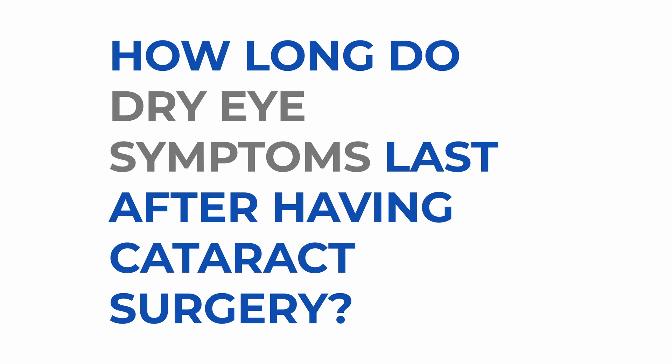How long do dry eye symptoms last after cataract surgery? This can definitely vary from patient to patient based on severity. I tell all my patients, irrespective of whether they have dry eye or not, that dry eye is a common side effect of surgery. It typically peaks around three to six weeks after surgery and can persist up to three to six months before petering out. There are a few patients who will end up having more permanent dry eye symptoms, and it's hard to know whether those symptoms were accelerated by cataract surgery or whether cataract surgery was really the impetus to make the dry eye worse.